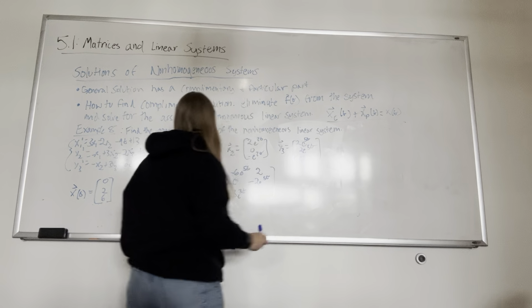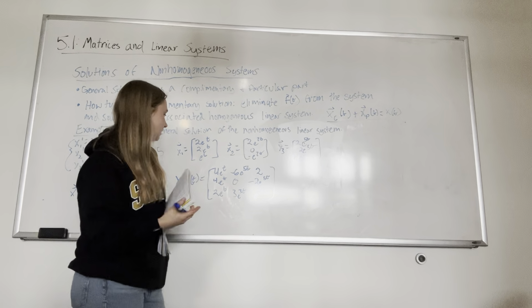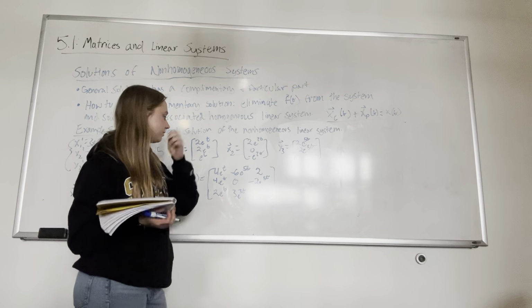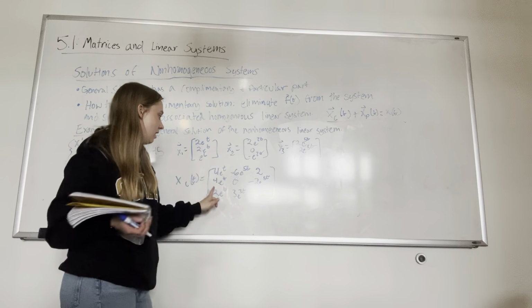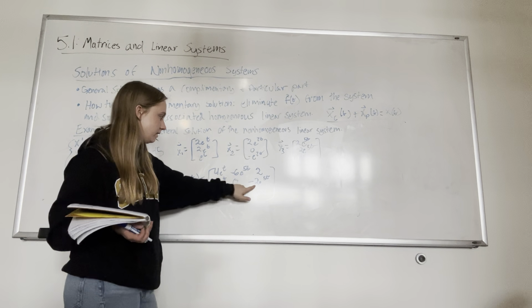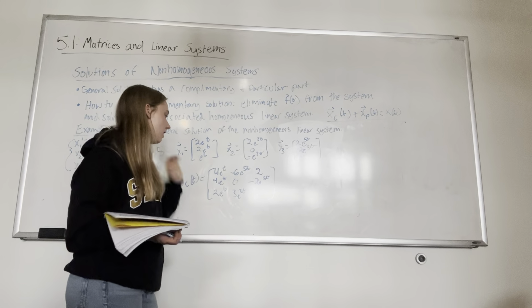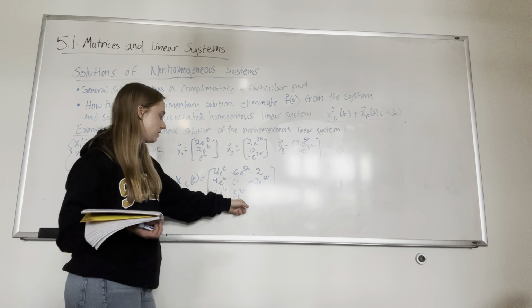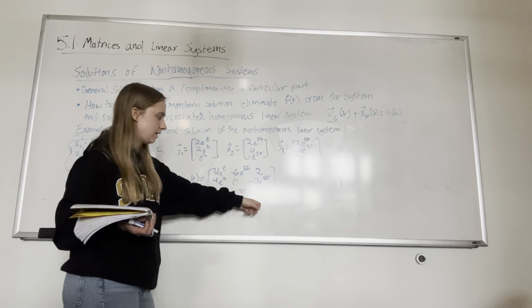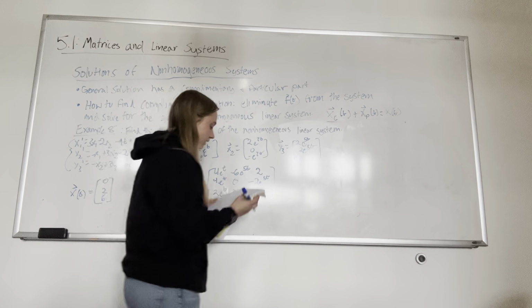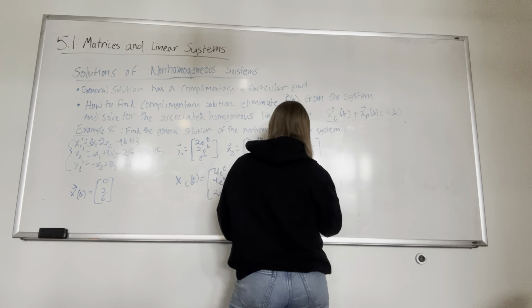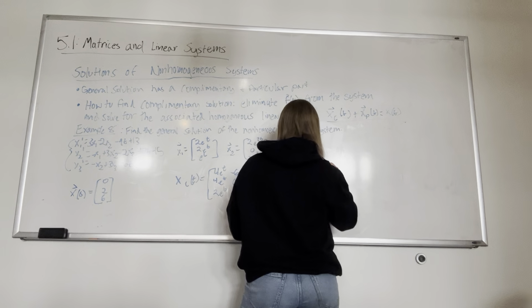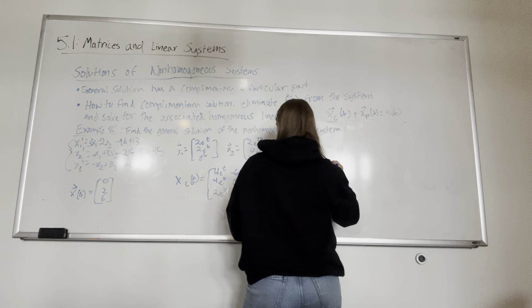Okay, so our complementary solution looks like this. In the first row we've got 4e to the power of t, negative 6e to the power of 5t, 2, 4e to the power of t, 0, negative 2e to the power of 5t, 2e to the power of t, 3e to the power of 3t, e to the power of 5t. And then our given particular solution, because at this point we are just going to be given the particular, is a column vector 3t, 5, 2t.